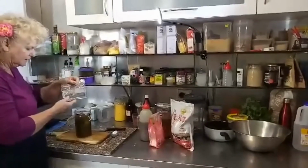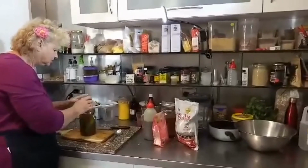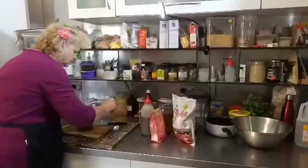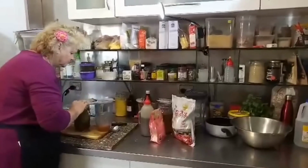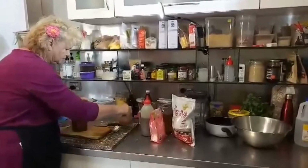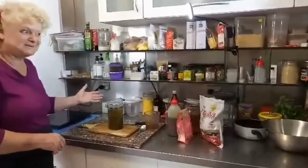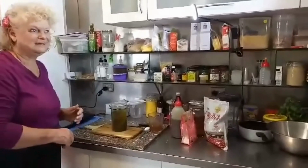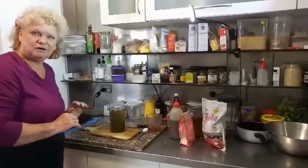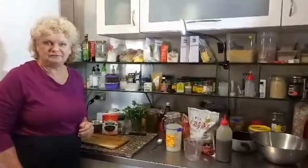And I've got a little bag here with some water, which I'll put in there as a weight, to make sure that it doesn't pop up above the water line, because it will take a few weeks to sit on the bench and pickle or ferment. And you just eat it when it's to your liking. It'll take about 3 or 4 weeks before it starts to soften up a little, and that's because we kept the skin whole.